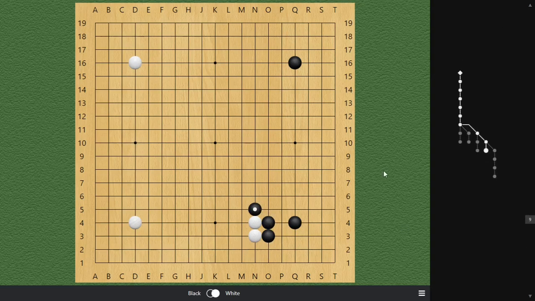Black's correct move is to hane on top. To follow up with your trick, you should hane over here. Now, black really wants to cut here, but I actually don't recommend anyone to cut over here, because this is going into a very tricky path for black, and this is where you can set up your tricks as white.